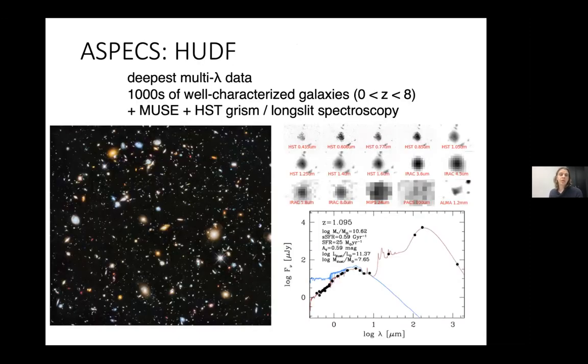And we picked the Hubble Ultra Deep Field on purpose because this is a very well-known area of the sky, covered by so many other instruments, ground and space-based, with MUSE and HST GRISM spectroscopy, many sources for which we have spectroscopic redshifts. That essentially means that if you find a target in your ALMA data, there's a lot of ancillary data out there to reliably say this is the galaxy that this emission belongs to, and put these observations in context.